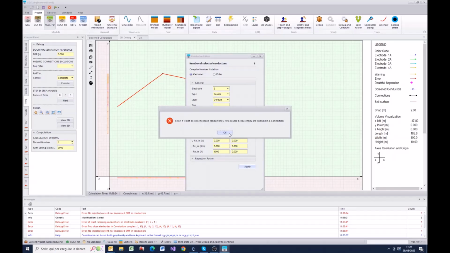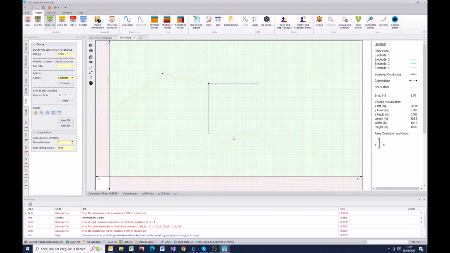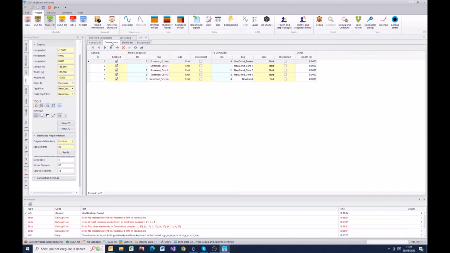Once we set this, there is another error, because the system is also telling us that we are setting as source 2 conductors that are connected by a connection. So basically what we have to do is to delete the connection that connects those conductors in this way.